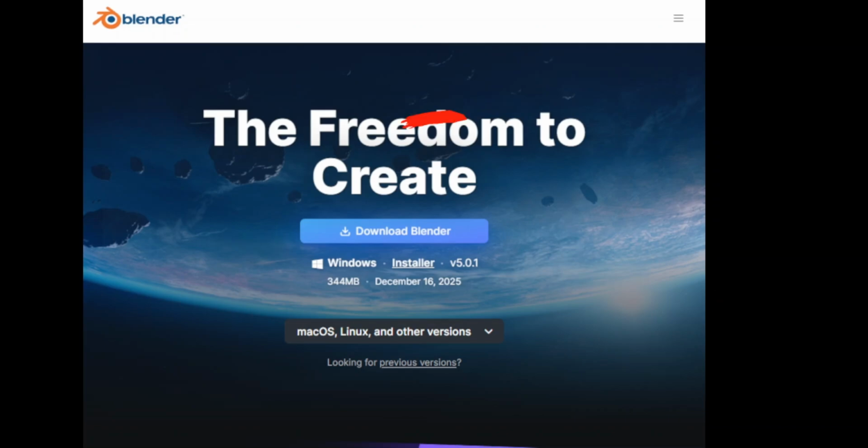You want to download Blender. The website should already know what operating system you're on. Like I'm running on Windows, but if it's wrong, you can still change it here to Mac, Linux, and other versions. And then once you click it, Blender will automatically install itself, so you don't need to click any more buttons. And if you want to, you can donate, but you don't have to.